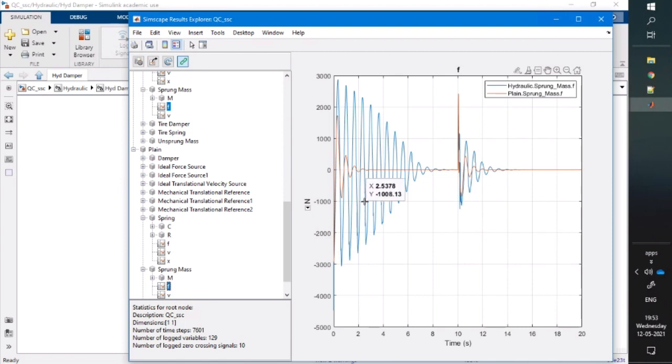There is a variation because we used the idealized one with the plain damper, and when using hydraulic, we need to tune more of the parameters, because the more details you need to incorporate into your models, the more parameters you also require. So depending upon what parameters you have from the data sheet or from the manufacturers, you can choose the fidelity and you have all the desired things present.